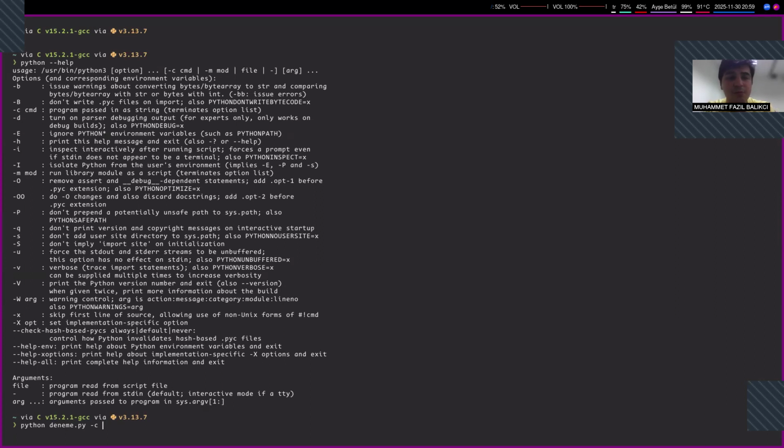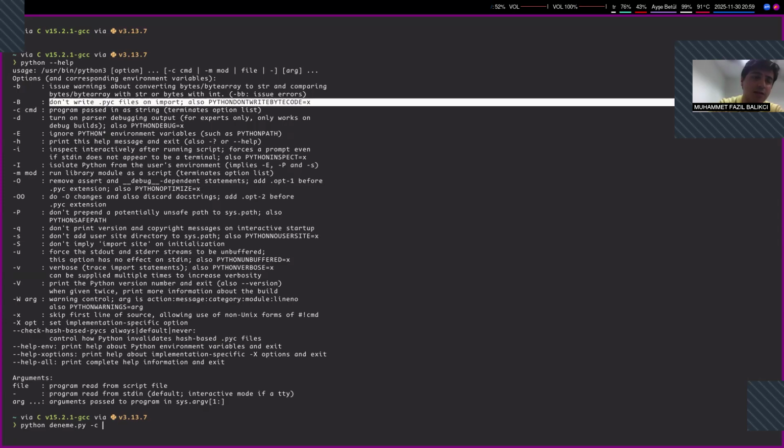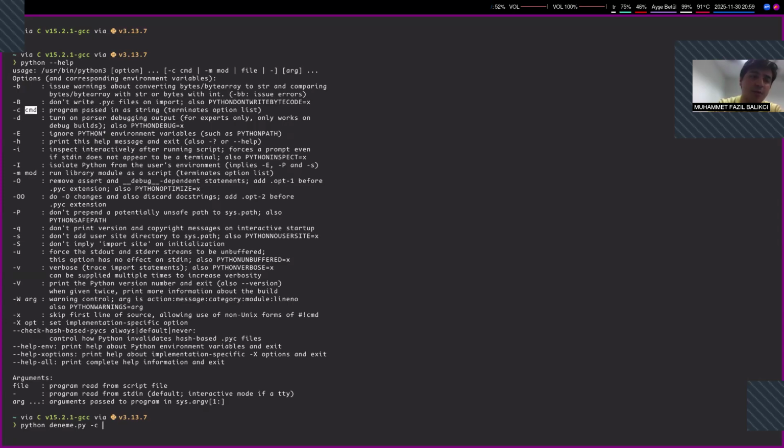Some of them may be flags, meaning that by themselves they alter the behavior, and others may require some argument. In this case, the C option requires an argument called CMD, which is going to follow that syntax.